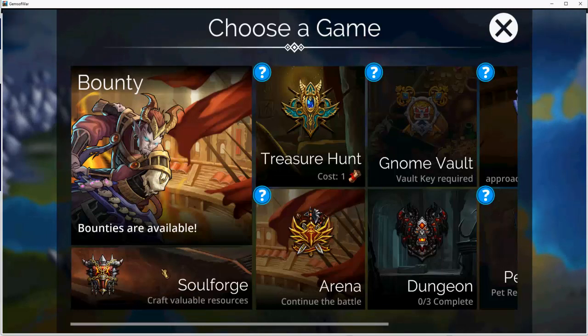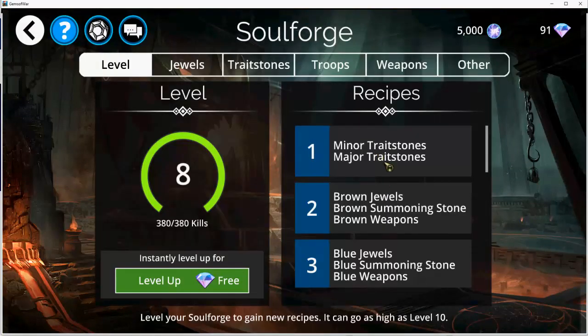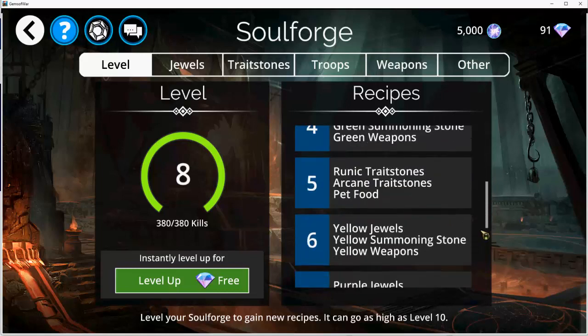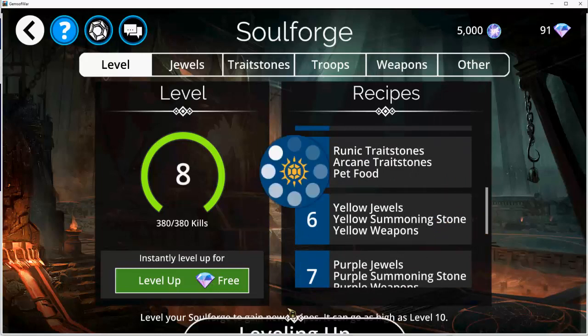It might not be. I think it is Blighted Lands. So you do Blighted Lands and Drifting Sands together, and that opens up, I think, Dungeon and Soulforge. The Soulforge lets you then use those gems to summon trait stones, weapons, and as you unlock it, summoning stones to summon troops as well.